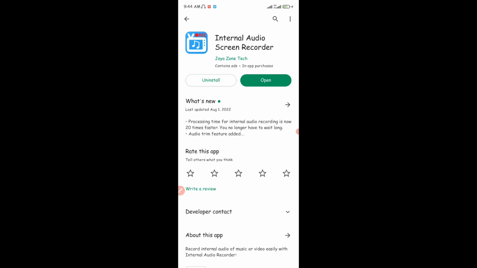Now after giving the app permissions, you can just open the application. And now when you have opened the application, you're going to see this blue icon right here. This blue icon is going to appear on your screen. Now when you see that blue icon, all you have to do is tap on the blue icon, and then you can see a home button right here. You can see an audio record button, and you can also see a video record button. Now I'm just going to be canceling that right now.